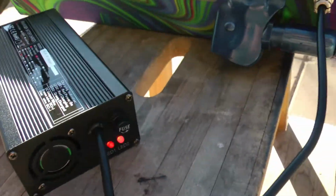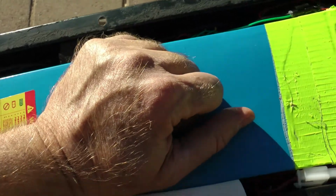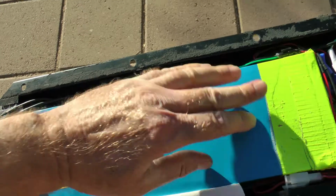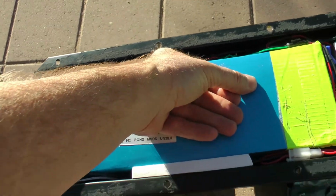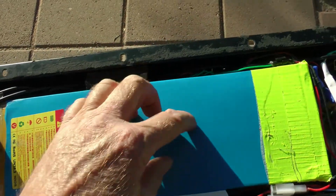Should be charging at 4 amps. And it's early now. I just plugged it on. The batteries, of course, are really cool, nice and cool. I'm going to let it keep charging. As it's charging, I'm going to keep feeling the battery, make sure it doesn't get hot. If the battery gets hot, then I can't use this 4 amp charger, but it's not going to, because there's so many batteries in here.